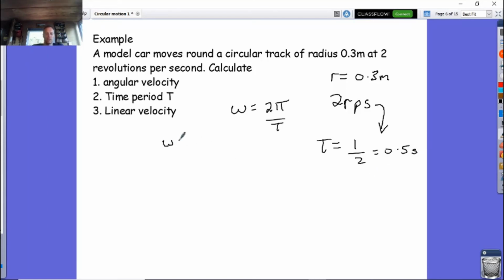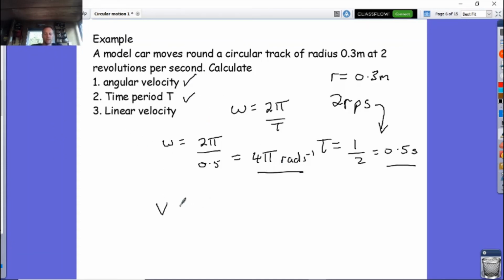Therefore, omega equals 2 pi divided by 0.5. Now you start seeing this in multiple choice. Sometimes they leave the answer in terms of pi. That is actually a better way of doing it because you don't have to worry about rounding the numbers, as it's all contained in pi, which is 3.14 and so on. You're quite legit to leave it like that. So the time period is 0.5 seconds, and the angular velocity is 4 pi.